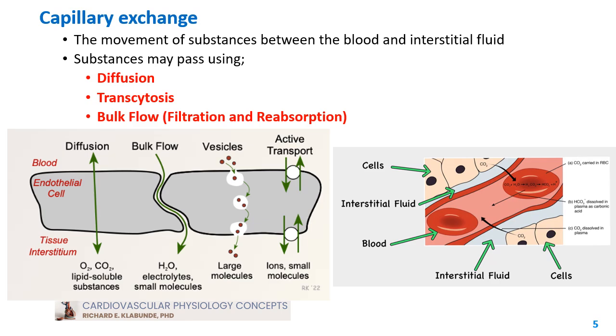Everything is going to happen for nutrients and amino acids and sugars and gases. Everything is going to happen at the level of your capillaries, okay? And there are certain ways in which those things can get there. So here are the three ways that those things can get to the tissues. One way is through plain diffusion, simple diffusion.